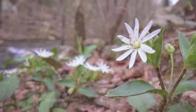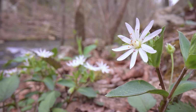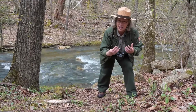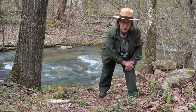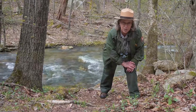Looks like it has 10 petals, but they're really 5 deeply cleft petals, and that's just an indication of the family that it's in. The chickweed is in the pink family, and that means those are flowers whose edges of their petals are either short or deeply cleft or cut, and pinking is another way of cleaving the edge of something. So these are star chickweeds, a member of the pink family, and they're pretty abundant right now in the lower elevations in the park.